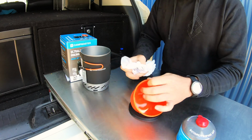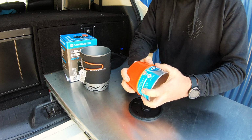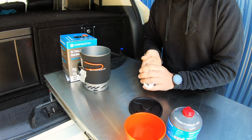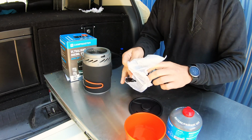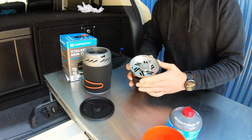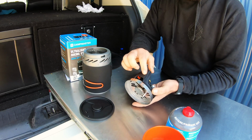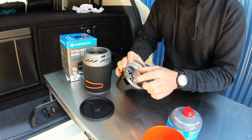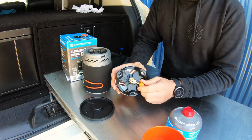Our little cup or bowl, it's actually a pretty good size. I wonder if that doesn't quite fit in there. We'll see how that goes later, see if we can fit everything back in there. And then our burner. So the burner looks pretty good really. This part here, the legs are plastic. Push button igniter with our igniter on top. Nice little burner here. And then our temperature control on the bottom.